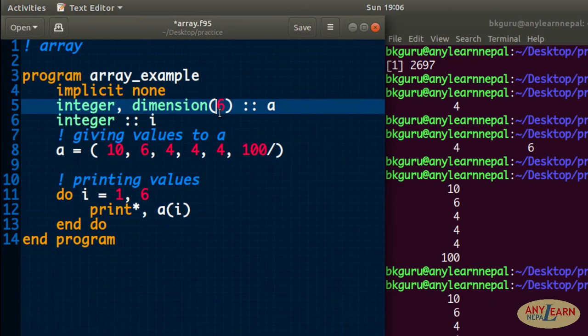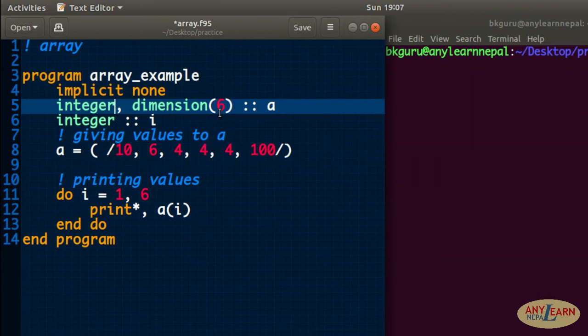And integer dimension 6 a, and there is another way of assigning the array dimension. Instead of writing dimension here, there is one way of using the variable array. We can directly write the bracket and the dimension while declaring the variable, and now this will declare the variable array a with dimension 6.